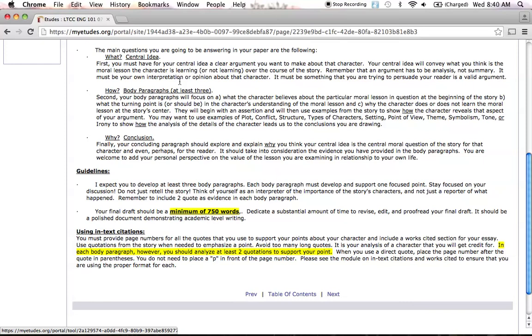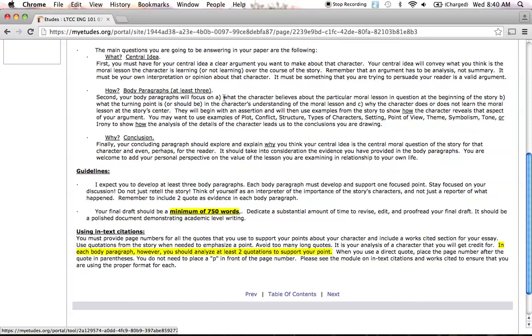When it comes time to write your body paragraphs, there's a very specific focus that I want you to have for each. I'll go through that more when we talk about essay number 1, when you write the whole thing. But it is important when you write your introduction to know what the content for your body paragraphs will be. So let's look at what the content of your body paragraphs will be. Okay, we'll focus on A.